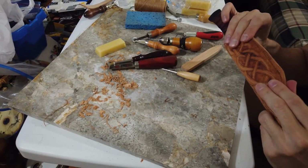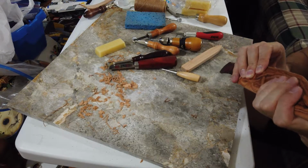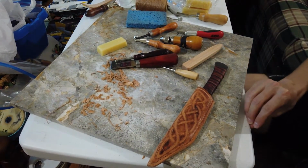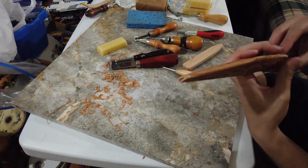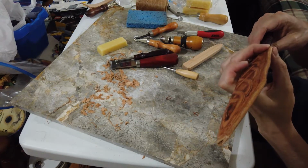Final thoughts? Well, I'm a total amateur when it comes to leather carving, but I learned a lot from this initial take, which, trust me, is totally the first of many. I'm definitely going to try out a few more designs and methods for this sheath before I'm satisfied with the end result, but overall, the carving came out better than I expected for the first time trying it out.